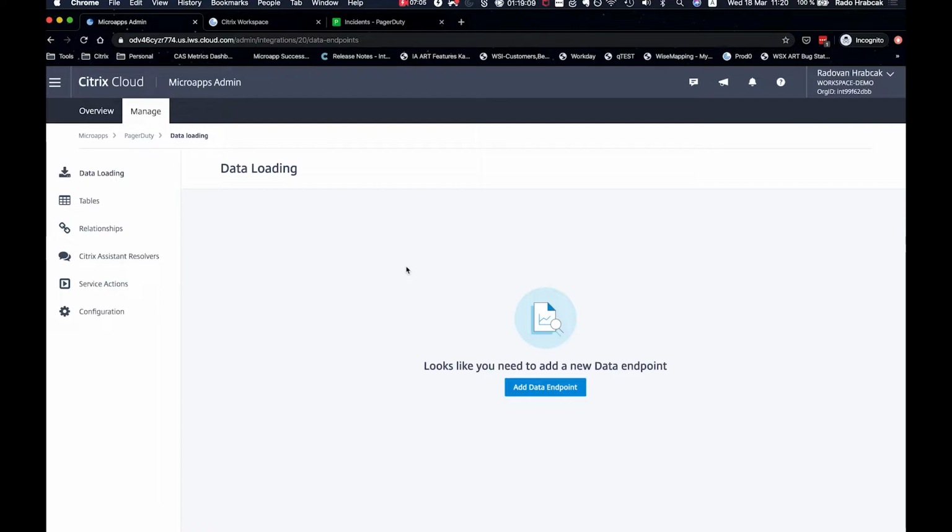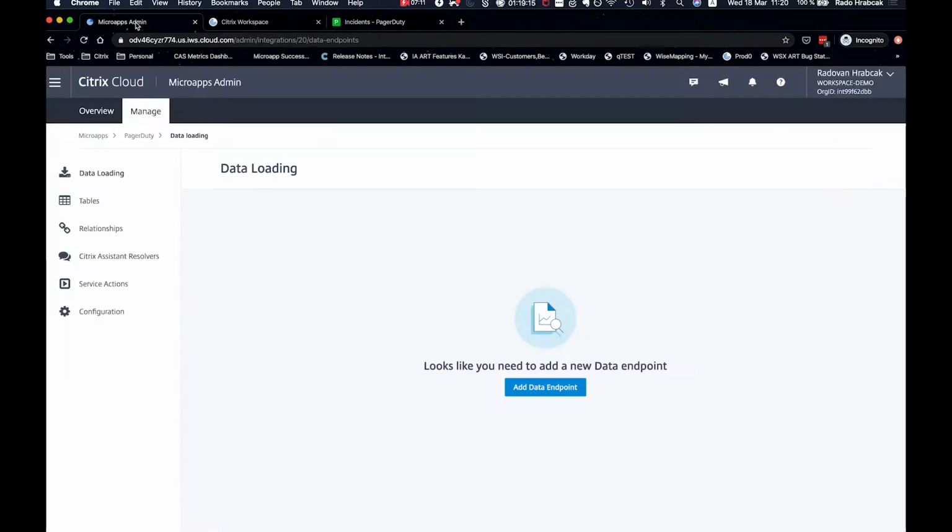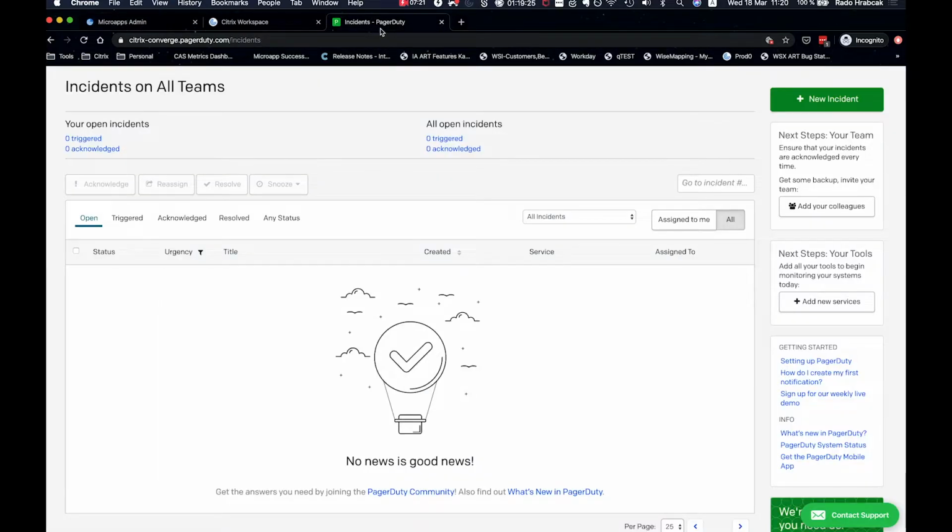And I want to make my life easier, so I want to leverage the payload parsing capability in the HTTP integration. So I will create one incident for us. That way we will get a payload that will be parsed, and the data structure for caching the data will be created based on that.